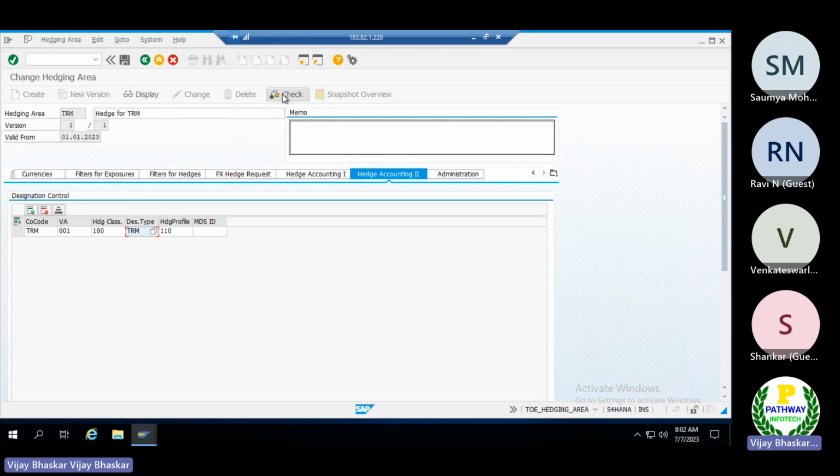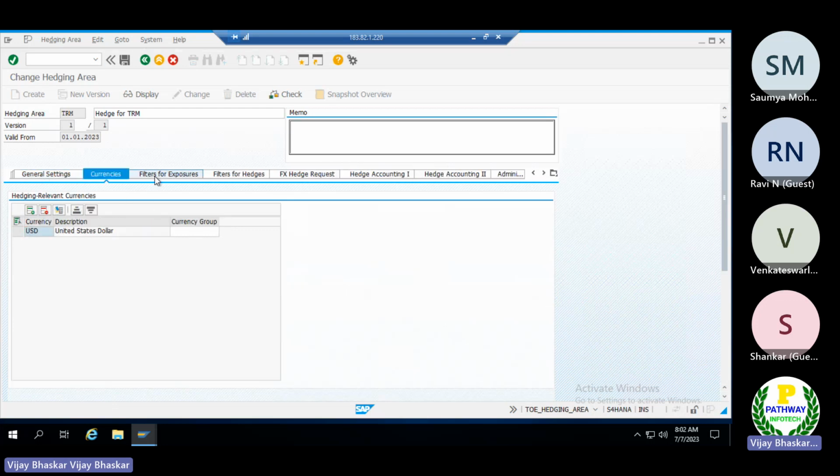Now let us check here. See, now it's error free. Now hedging area TRM is consistent, so there are no errors. Everything we expected, we have keyed all the parameters. This is what we must do, create the hedging area, before going to perform the hedging. Then let me save this one.